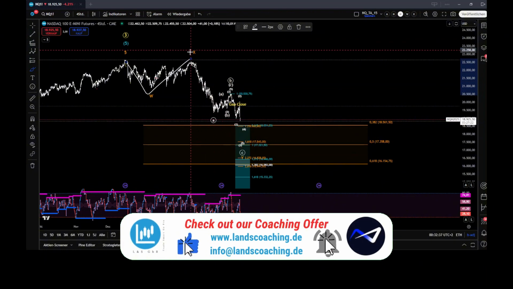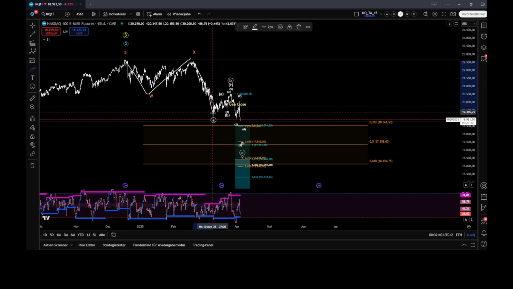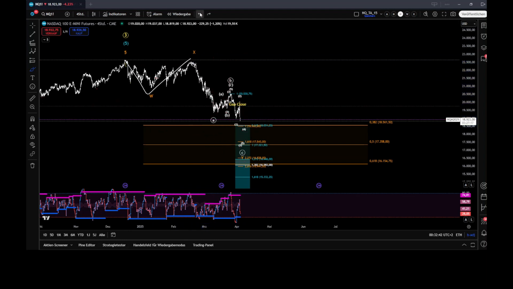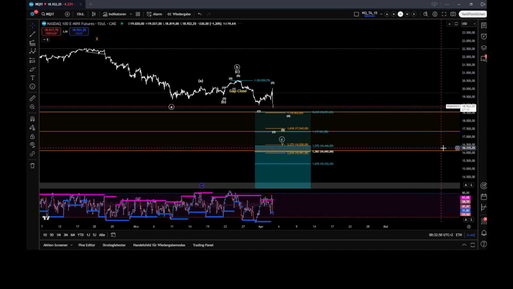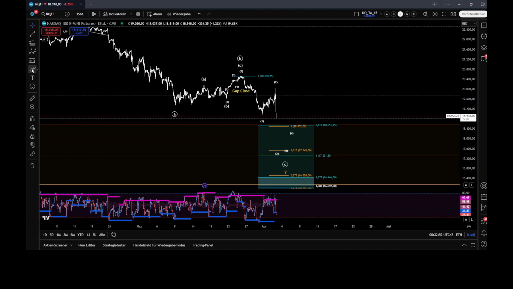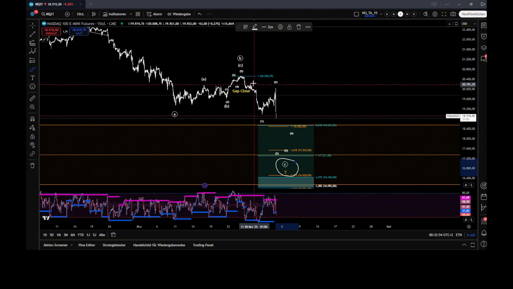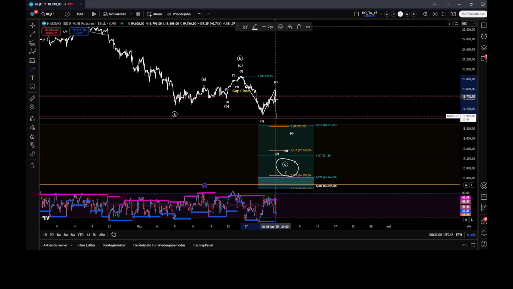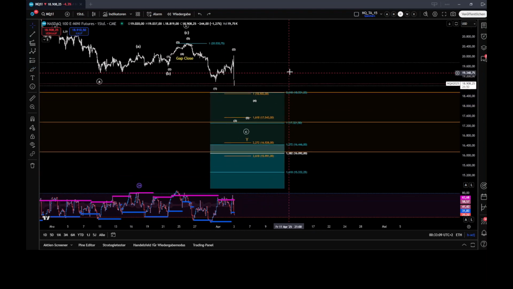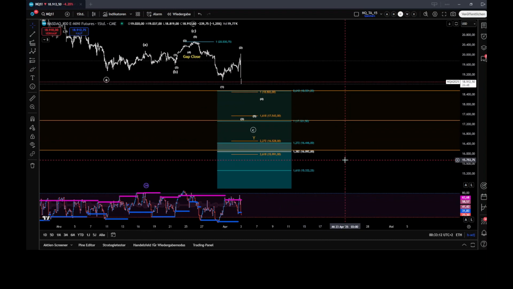wave to the downside. That would be minor degree at the moment, and the Y wave is an ABC structure, which is a double zigzag in total. That would suggest, and I'm going to zoom in a second here, that we are now starting the C wave of Y, and that needs to be a 5-wave move. We have wave 1 to the downside done, wave 2 done. We are probably now in the 3rd wave, then we should get another 4 and another 5. Target-wise, that's just normal standard Fibonacci extensions.